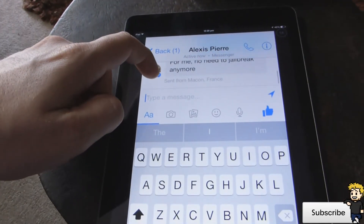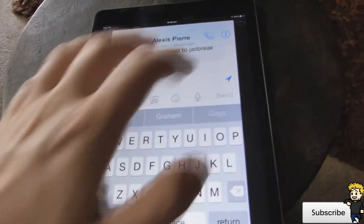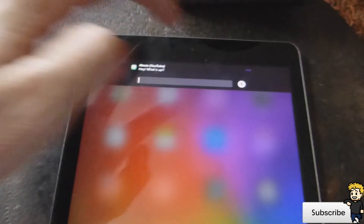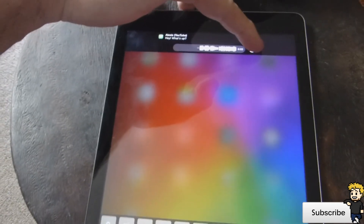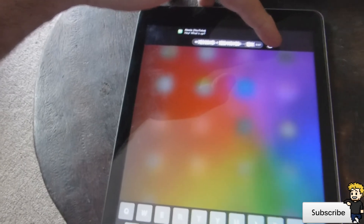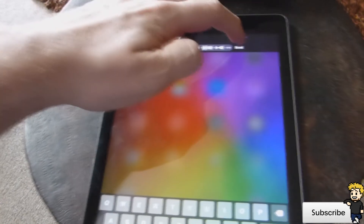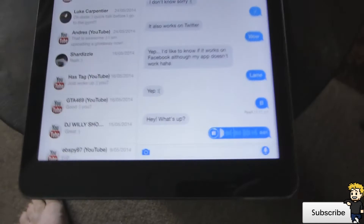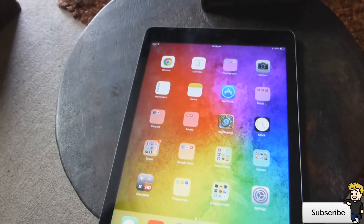Alexis just said no need to jailbreak anymore. We're going to check out the quick reply feature now — here it is. Tap down and it's as simple as that. I'm going to record and this is all going to be on YouTube. Alexis, you're awesome for doing this. I'm recording — this is the audio test — and then I can send it from there. Go into my messages and here it is. Let me know what you think in the comments below, and peace out.